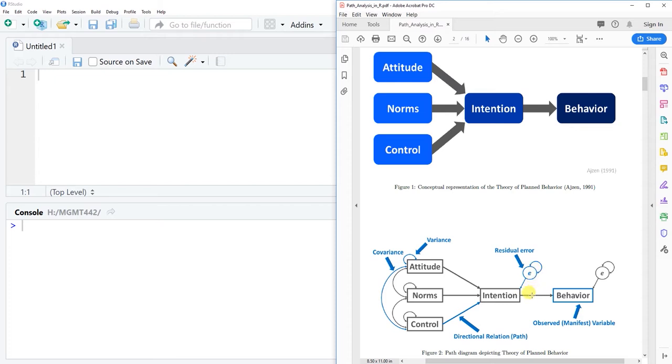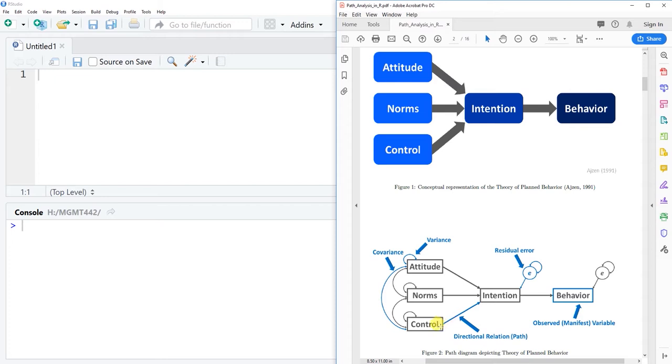This is what we're going to specify and then estimate statistically using a structural equation modeling approach to path analysis in this tutorial. Just very quickly, in terms of common notation for a path diagram, note that the unidirectional arrows represent direct relations or paths. This is sometimes why path analysis is called causal modeling. Even though we're not demonstrating or proving causality here, we are saying that we presume that this is the causal direction, at least theoretically or conceptually speaking.